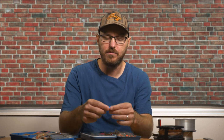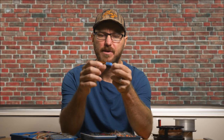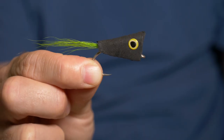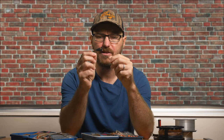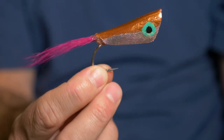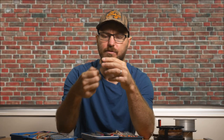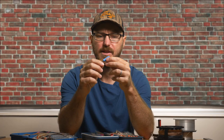In the Hauraki Gulf I pretty much target Kingfish, Snapper and Kawhai. For Kingfish I tend to use either popper flies or piper flies. In the past I've been using these homemade popper type things — made out of old packaging foam, cut to shape and glued onto the hook with a bit of a tail. They've worked really well. But recently I've been shown how to tie proper crease flies by Dan Burt from our local saltfly club. This is one I tied myself and this is one of Dan's that he gave me. Brilliant flies, much stronger than what I tie — my homemade ones tend to just fall apart as soon as a Kingfish grabs it, the glue comes undone.